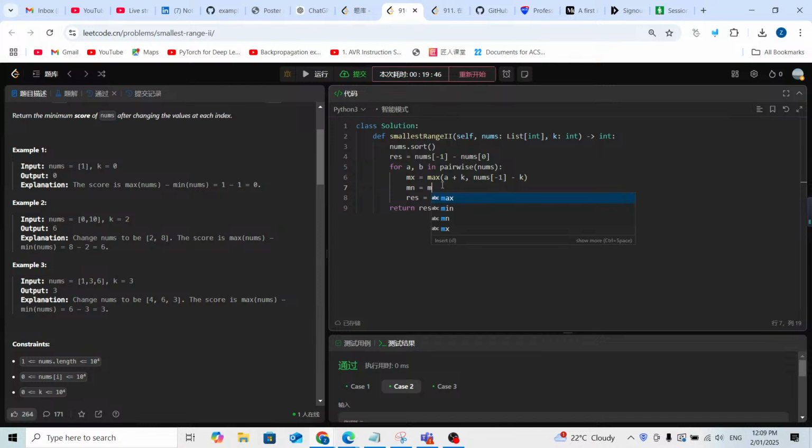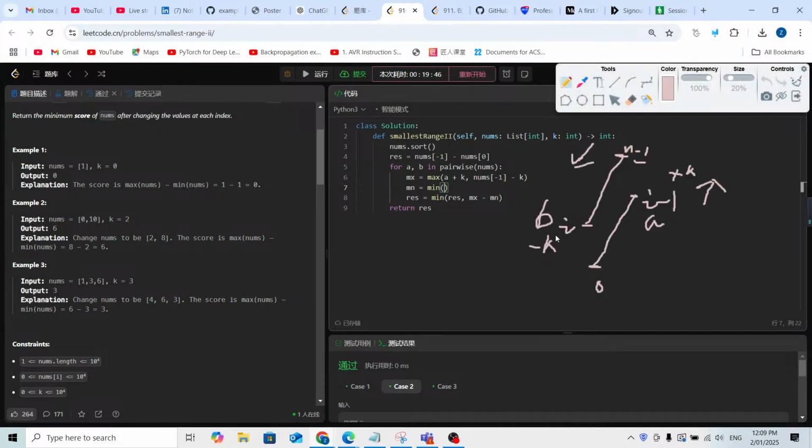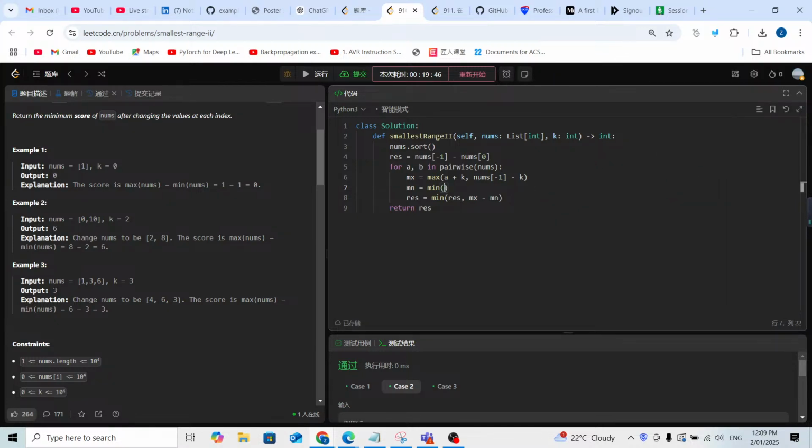And for the minimum, let me just check. It's difficult to find B minus K. So this is B minus K and 0 plus K. So it's going to be B minus K and nums 0 plus K. Now let's just check the drawing again.